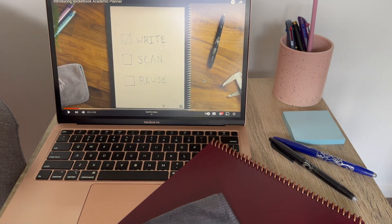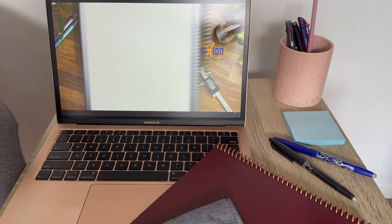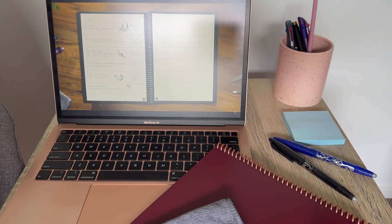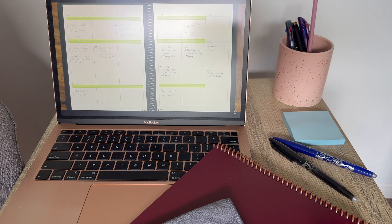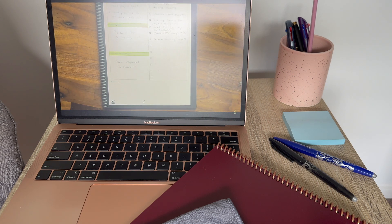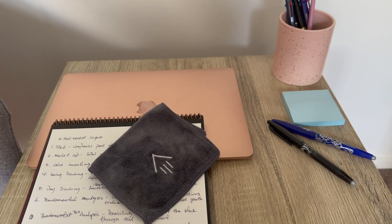As you can see, you're able to write, scan, and reuse it — just remember it works with the Frixion brand pen only, and you can wipe it with a microfiber. The Rocketbook does come in different versions: some totally plain like mine, and others coming in templates such as weekly, mission control, monthly planners, project tracker, mind map, free flow, and much more. These are perfect for someone who likes the idea of pen and paper.